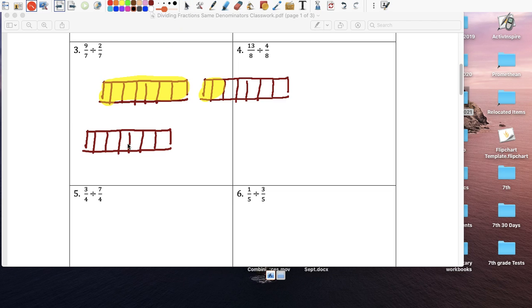And the bottom one, we're only going to shade 2. So this is 9 out of 7. And this we need 2 out of 7. So let's shade only 2. Right? So again, how many groups of 2/7? So we need to make groups of little 2s, right? 2/7. So here's one. Let me pick a different color.